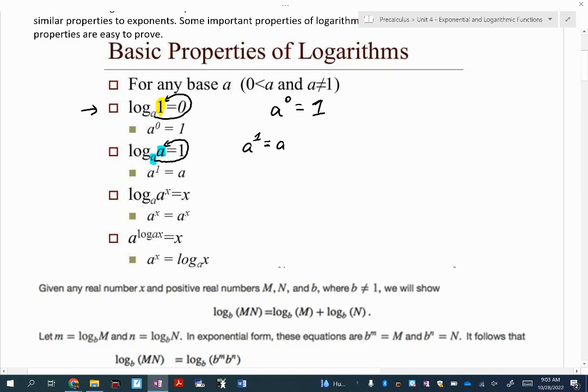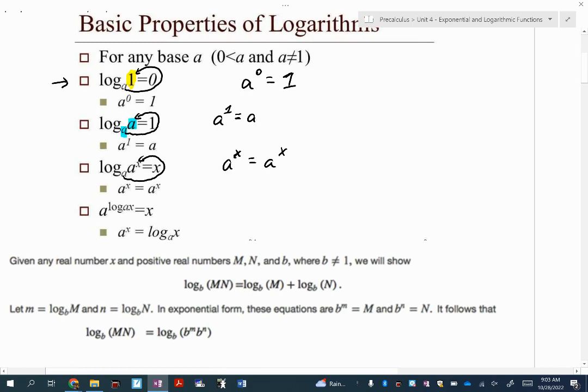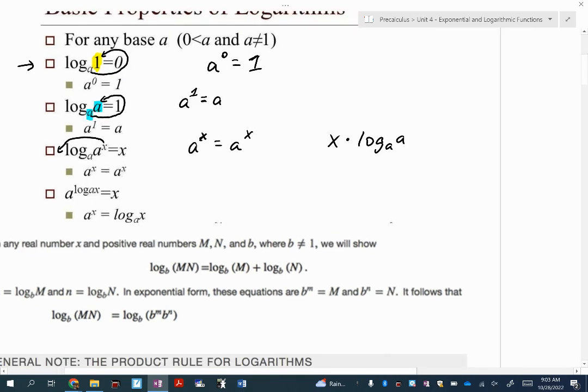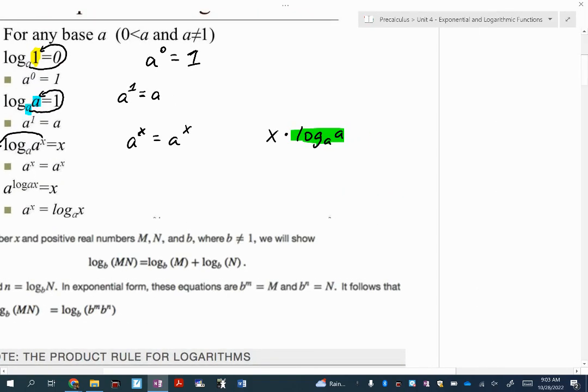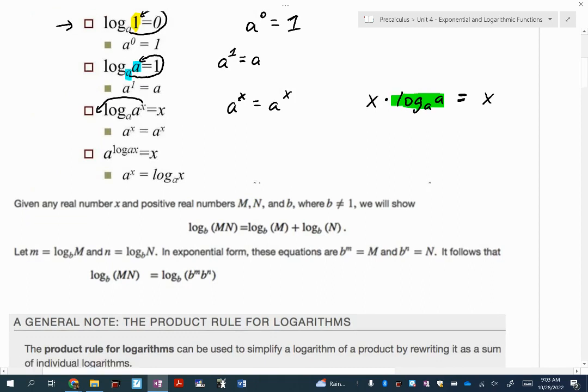This one is more of what you would think of with a later property that we'll use. So I'll do it this way first. a to the power of x equals a to the power of x. But what I usually tell students is, I'll teach you the power property, you're going to move this power to the front of the logarithm to become x times log base a of a. And we just talked about how the log where the base and the argument are the same is 1, so that's going to end up being equal to x.